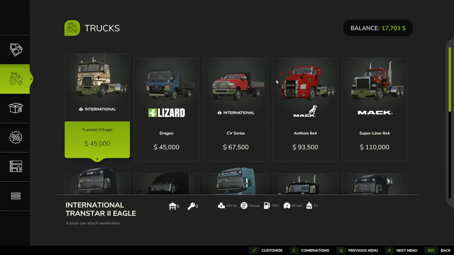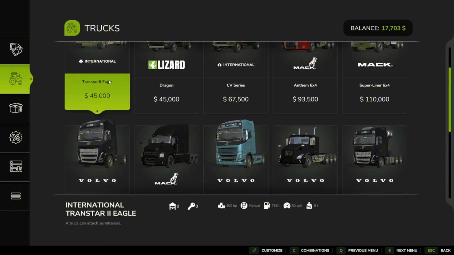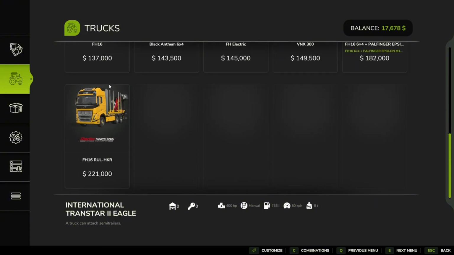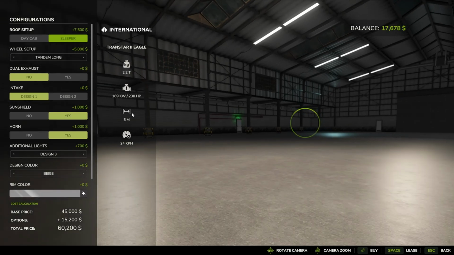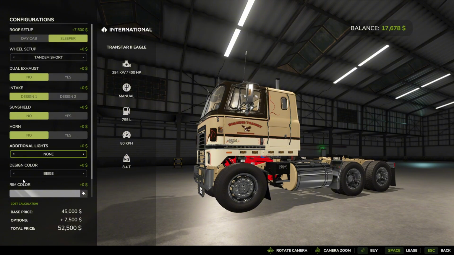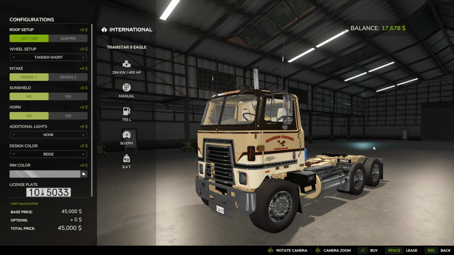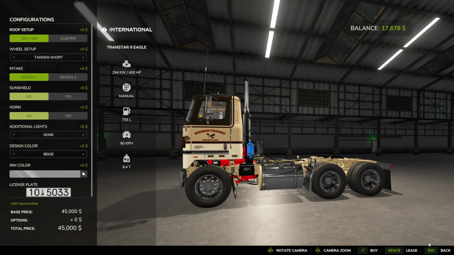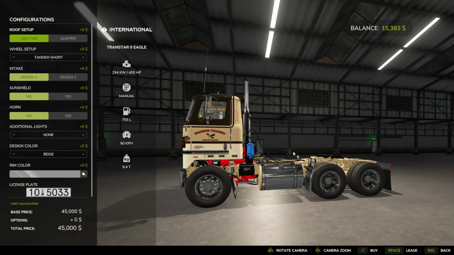I was thinking in between the episodes, maybe I can lease something like Transstar Eagle 2. That one seems to be the cheapest. 45. They're actually the same price as the Dragon. Interesting. Anyway, if I can get this one, and let's make it short and have no extras to be as cheap as possible. Why is it still 7,000? Yeah, let's go with day cab, of course. Short. So 45. We can lease this for 2,000 and almost 300.